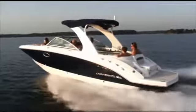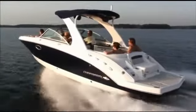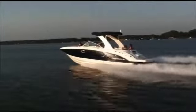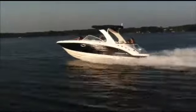You've just arrived at the top of the line. Imagine a sport deck so advanced nothing in its class can match its features, style, and quality — a boat so advanced it ran away with Boat of the Year honors the first time it hit the water. We went beyond innovative with our 284 Sunesta flagship.